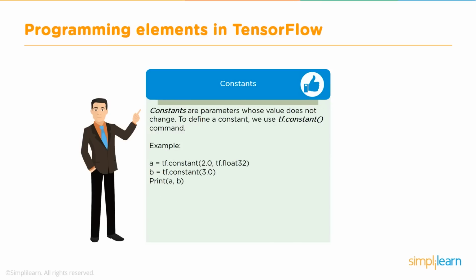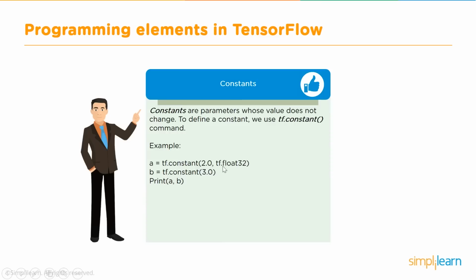Constants are something which you assign a value and you cannot change it during the course of your program. Okay, so this is something like the number of hours in a day, that is equal to 24, and that will never change. It's a very quick analogy. So that is what is known as a constant. It will never change. So if you have something like that in your program, you have to declare that as a constant and assign a value. Okay, so in this case, this is how you assign a constant. So tf.constant, and the value is 2 here, and you can optionally specify the data type.